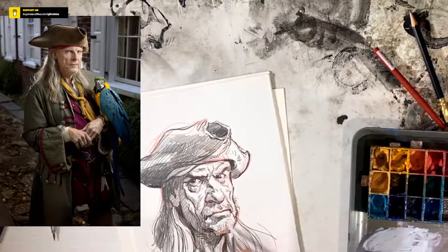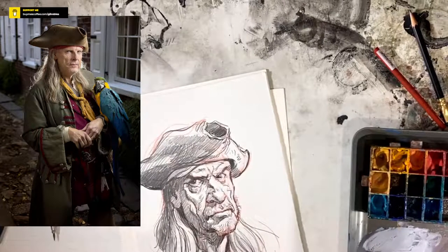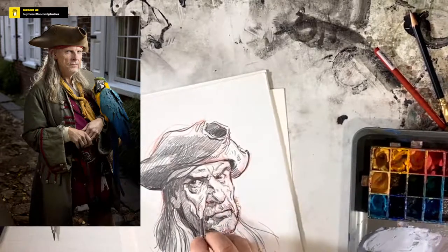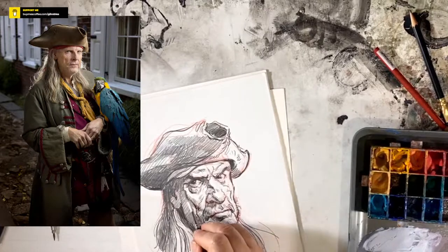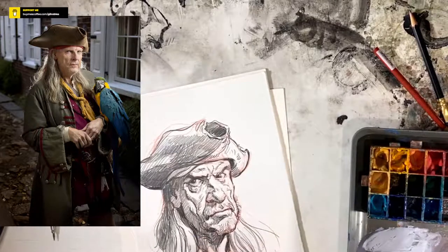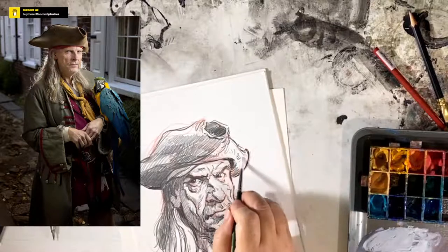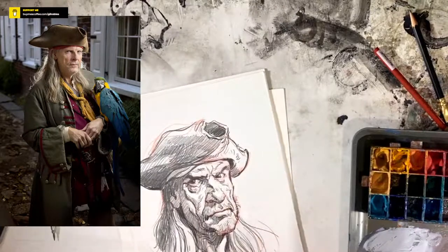Yeah, I just wanted to get rid of some of that red in the drawing. It was a little distracting.